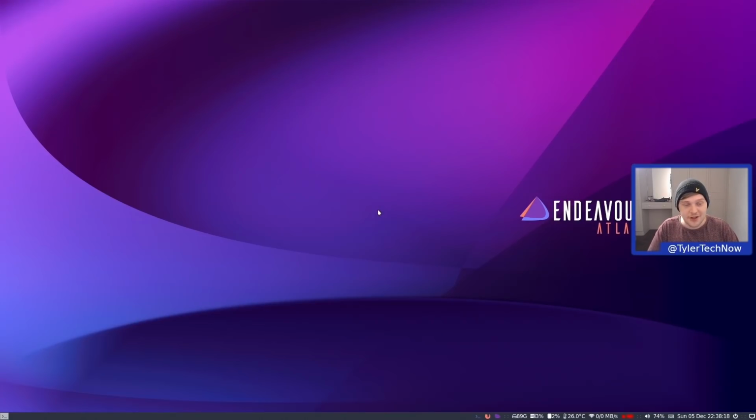And that has been my refresh look of EndeavourOS, this time featuring their most recent release of Atlantis. All in all, I really like it. I've long been quite a big fan of EndeavourOS, and I think they just keep improving and building on a nice distribution. I like their default XFCE look and feel, but I'm also quite a big fan of the i3 session that we've got here as well. I think if I was to install this on my own machine, I might just go ahead and install just the i3 and not bother with the XFCE version and see how we go.